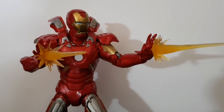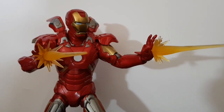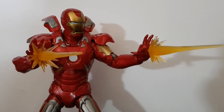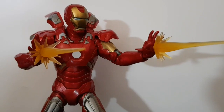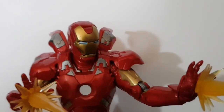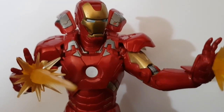And at some stage I am going to get a flight stand so we can get him looking like he's hovering or flying, and put some of those blasters coming out of his boots as well to give him that flying effect. But really cool. Absolutely love the detail. Love this Iron Man figure so much. He is absolutely sick. Now, if we get a bit closer, as I mentioned earlier, you can see those blue highlights around his eyes. They look really good.